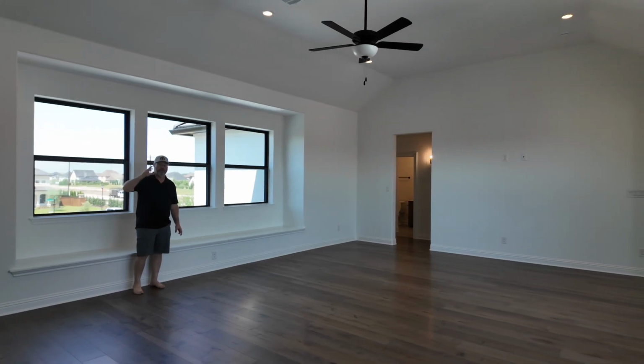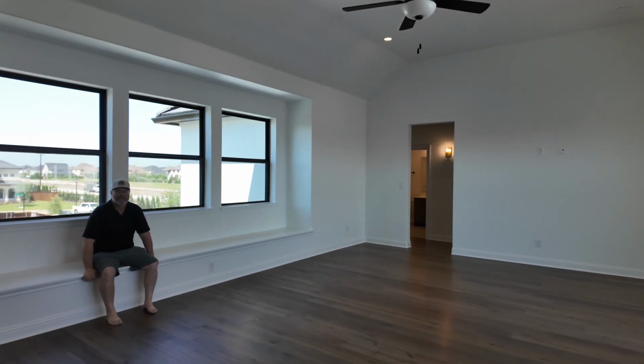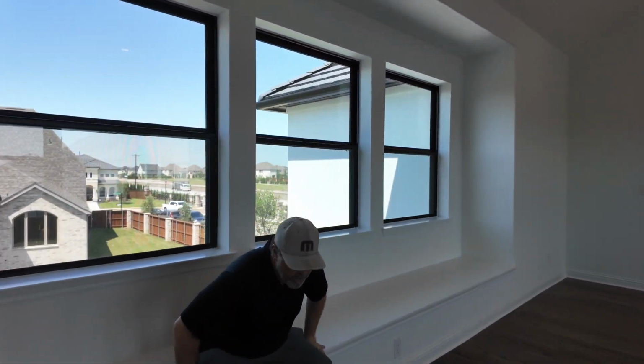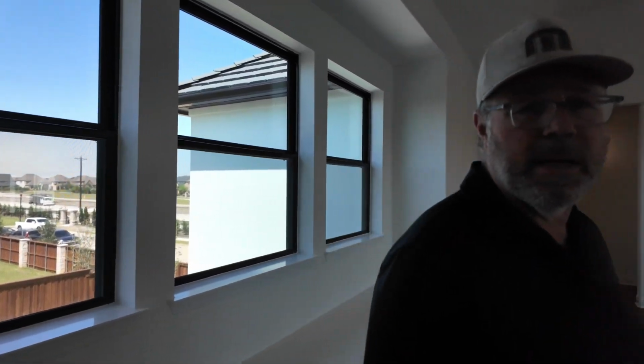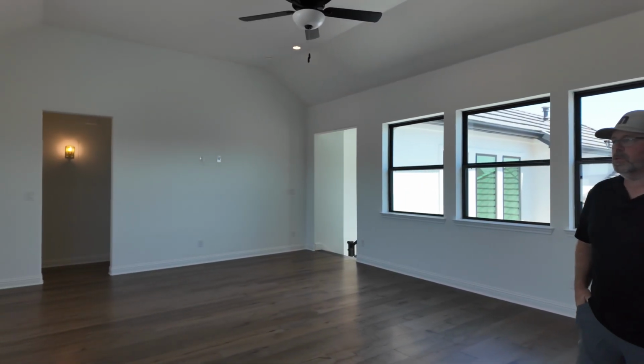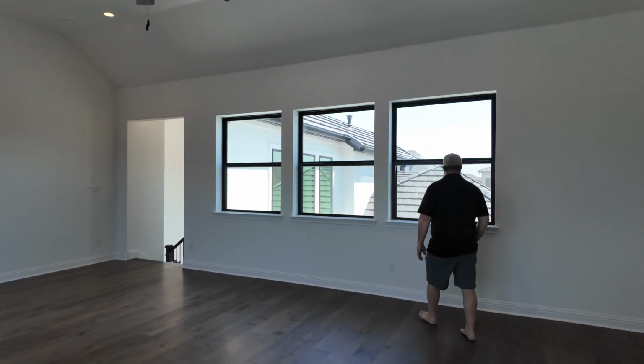And I know the other thing you like is that it's away from the family area, so you're not gonna hear the noise. You don't have that noise pollution, right? So that's nice. You have the kids up here making noise. Now, it's got 3 windows on one side and 3 windows on the other, all of them open. So that would be a nice cross breeze, airflow up here. I love that.